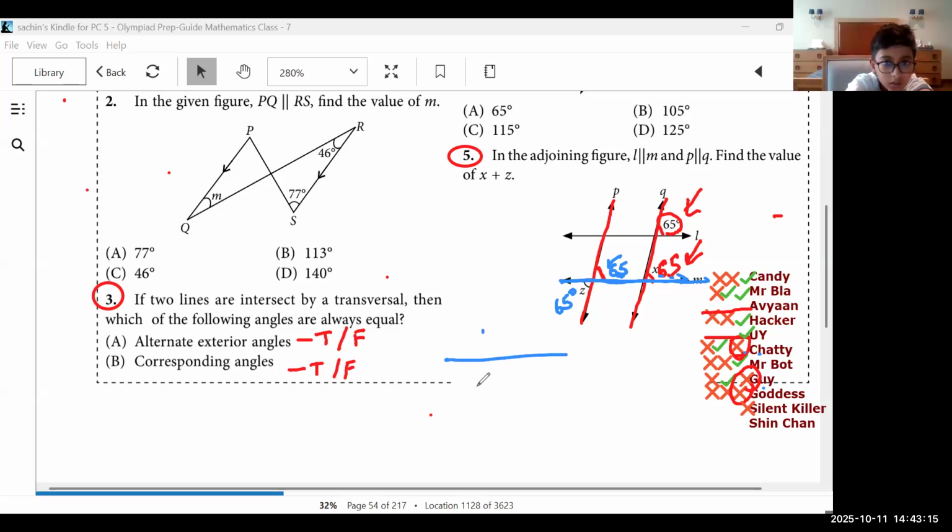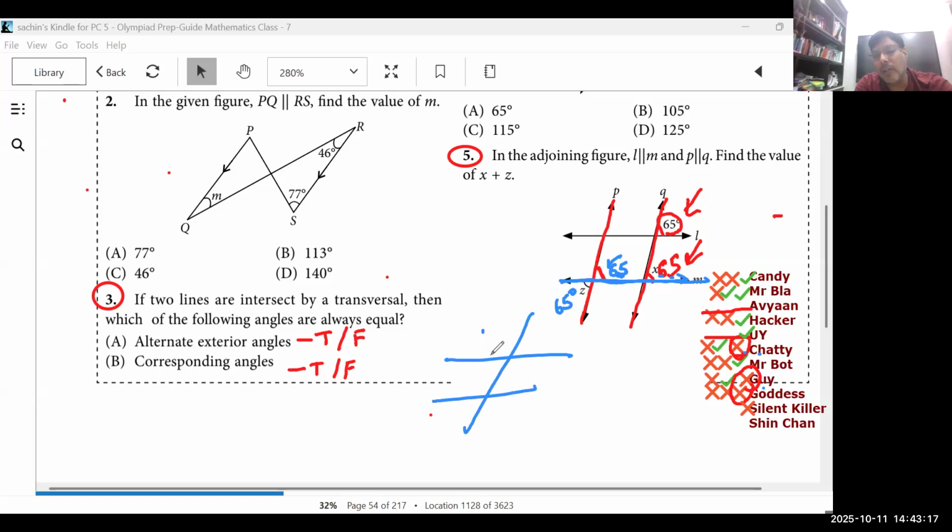Normally alternate exterior angles are equal, true. Which are this angle, alternate पे है और exterior है, and this angle, and these two, though I have not taught, but they are alternate exterior. Alternate है, दूसरी sides है, opposite sides है और exterior है, and corresponding are also equal. But in case of parallel lines, they have written if any two lines are intersected by a transversal. So that's why the answer will be false and false. Okay, have you understood?